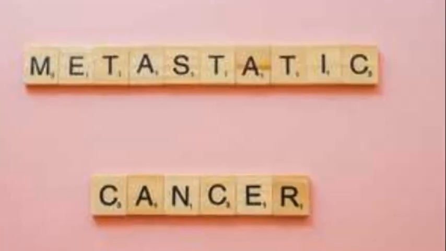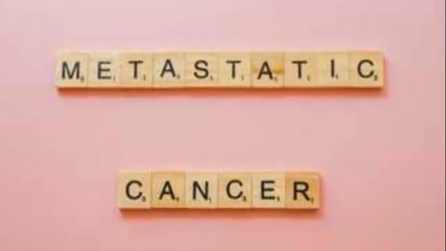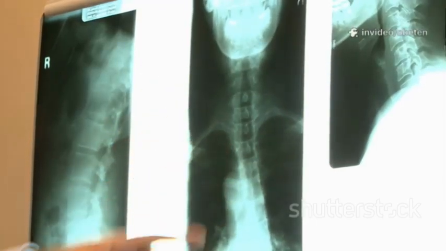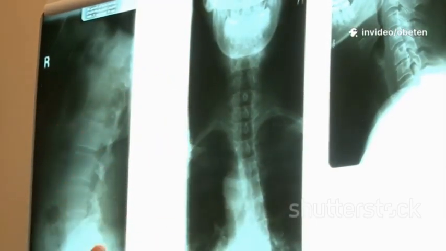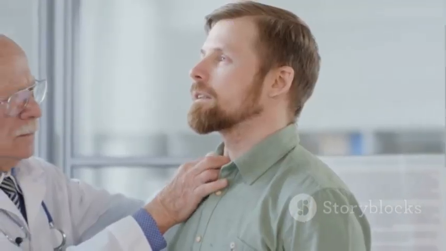The most serious concern is when the cancer metastasizes beyond the prostate gland. Prostate cancer has a tendency to spread to the bones, which can cause significant pain in the hips, spine, or ribs, and can even lead to fractures. It can also spread to lymph nodes and other organs.